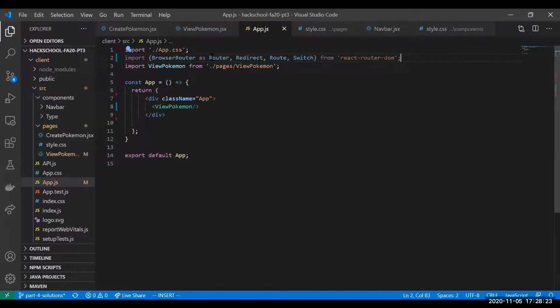So basically right now we imported these things from React Router DOM. One's called Router, then we have Redirect, Route, and Switch. Give you guys a couple seconds to type that out.